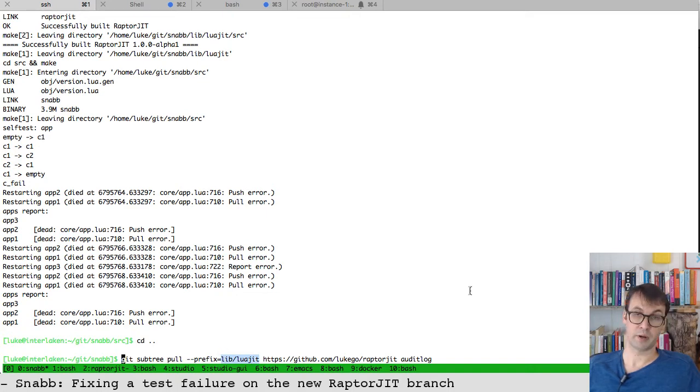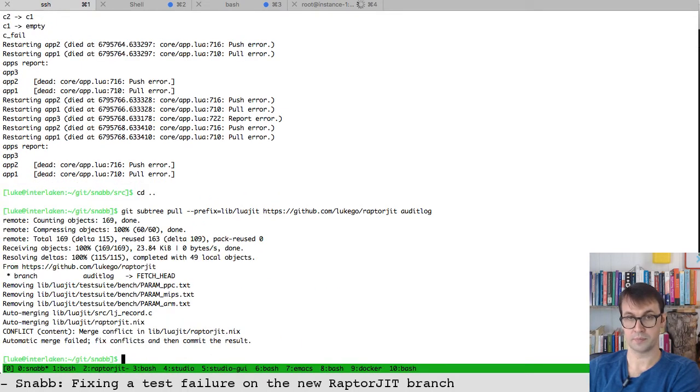But anyway, the thing here is that the Snabb repository will actually include the RaptorJIT repository and all of its Git history, all the commits and everything. So the Snabb repository becomes a union of its own code and also the JIT compiler. And we also do this with ljsyscall.